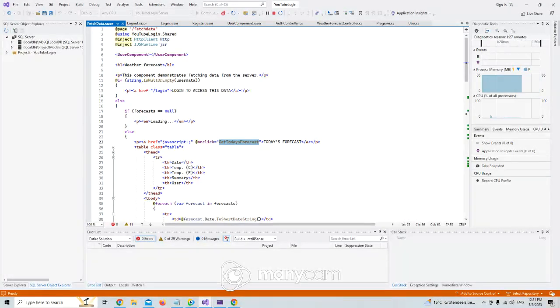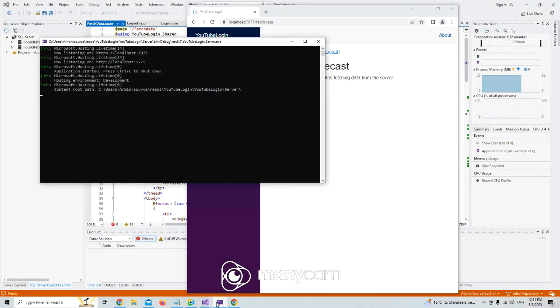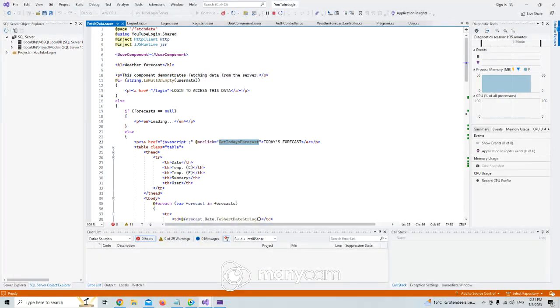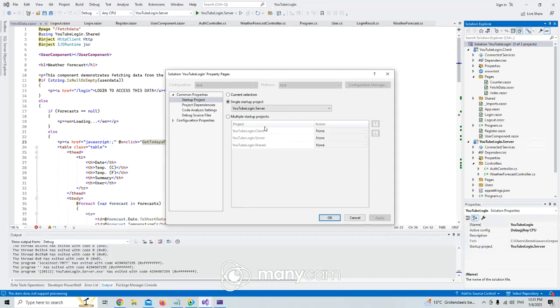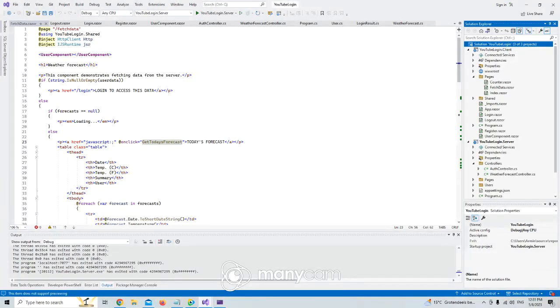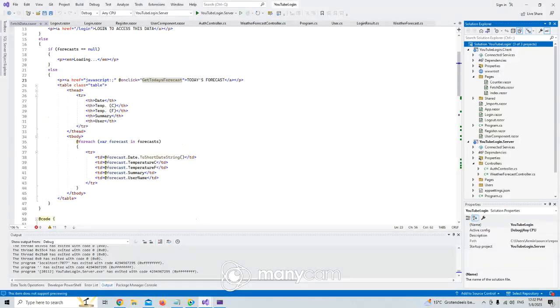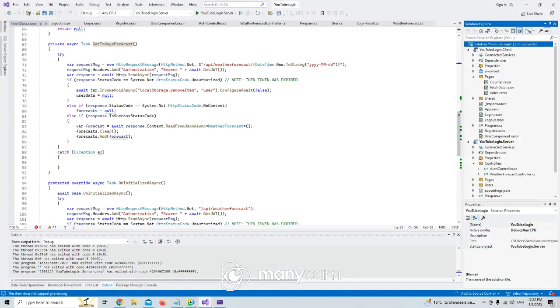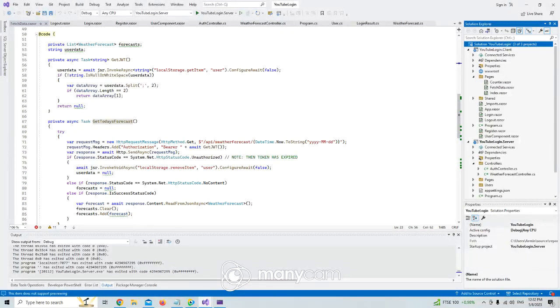Why am I not seeing something here? Okay, wait a moment. Now, if I right click here and go to the properties, okay, that's fine. But why am I not getting data here on the fetch? What problem do we get there? I'm not seeing any problem there, and I really have no idea.